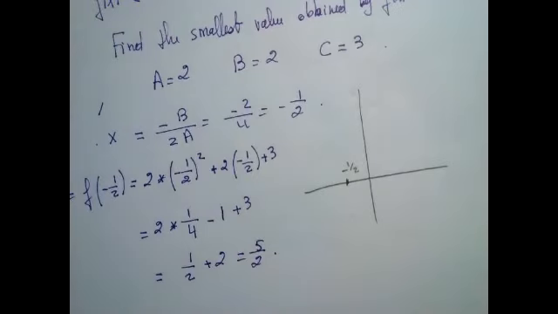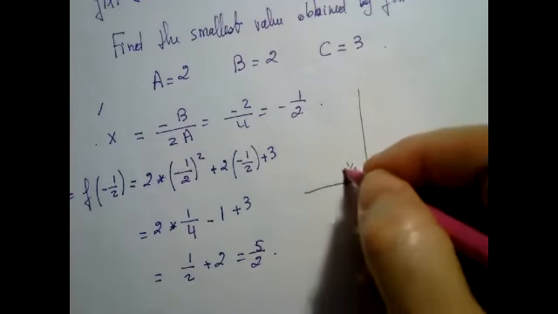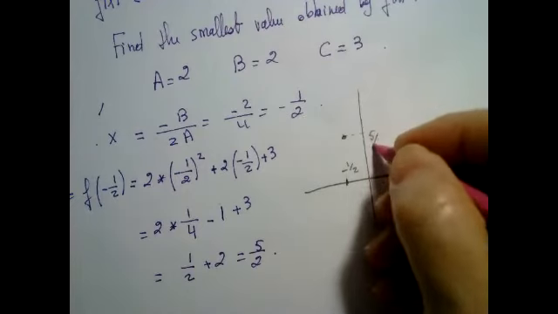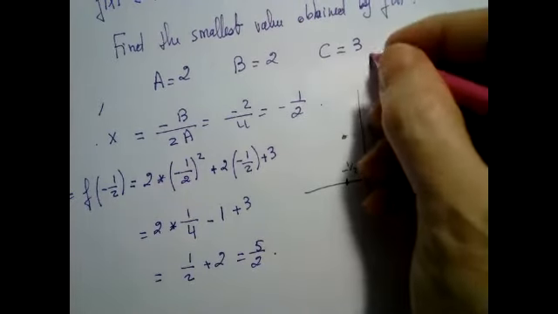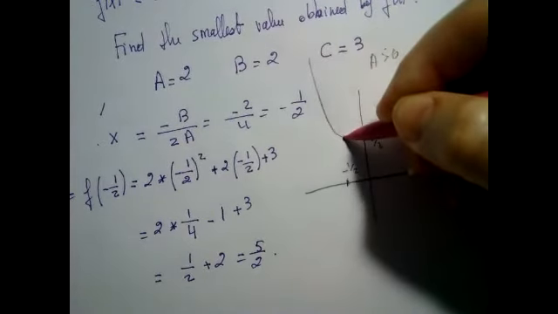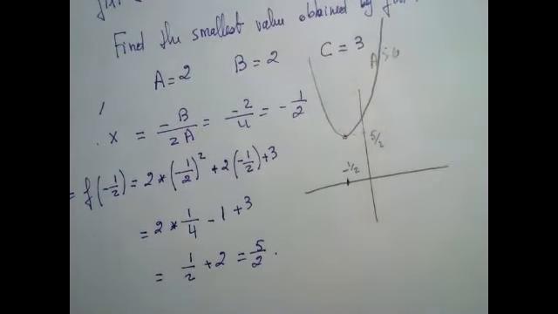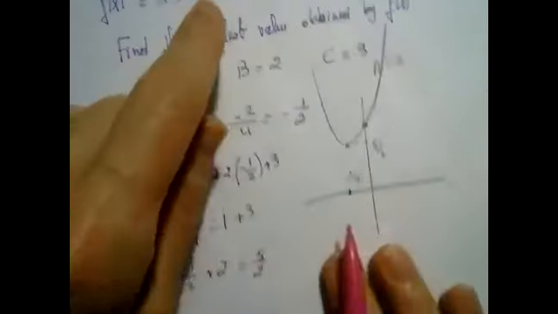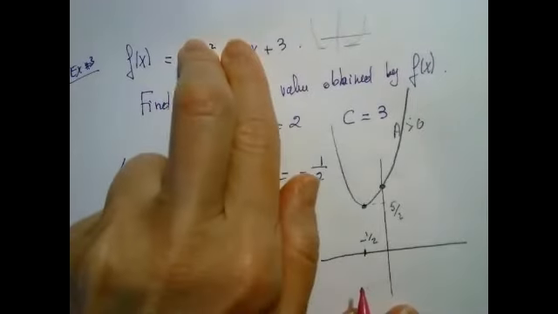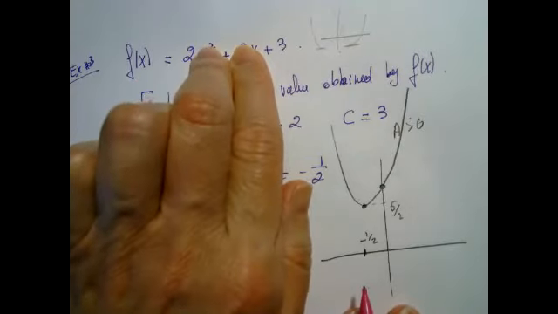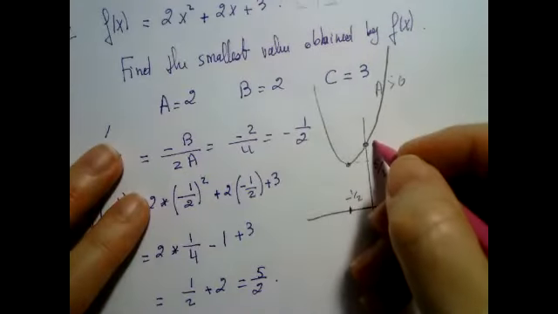Now with this little bit of math, which is really not a lot, this is the vertex, this is the minimum. And because a is positive, my function is going like this. So the smallest value, and then it goes up. So that's really my function. And this here is the intercept. It means that's the value when x is 0. When x is 0, y is equal to 3. It means this value is a 3.